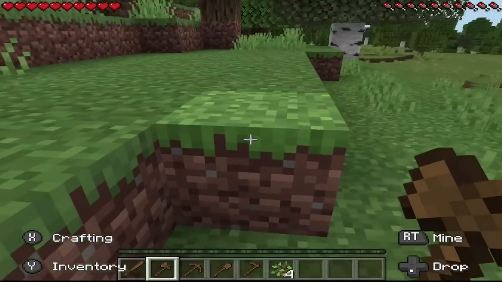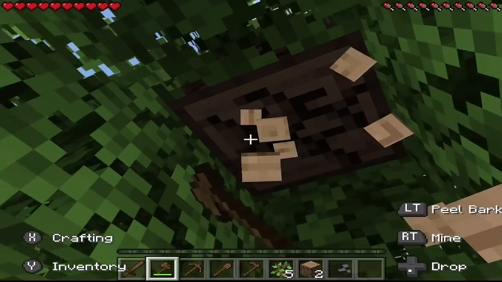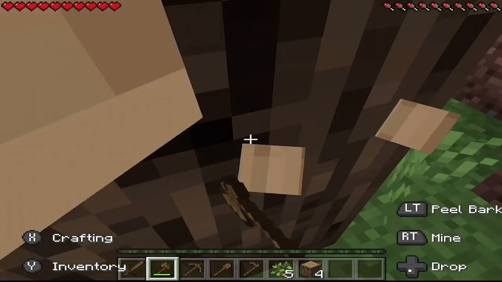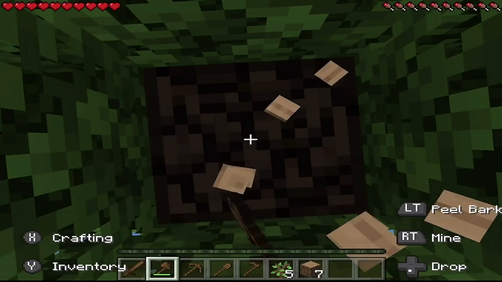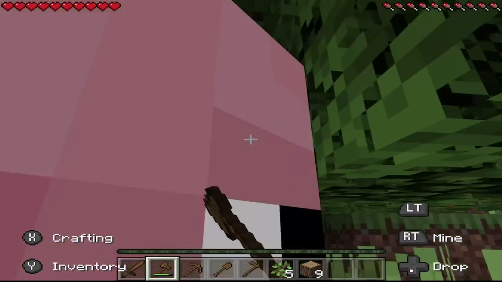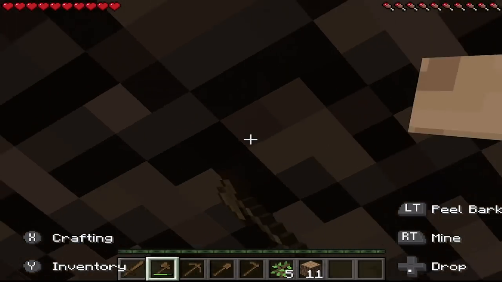Okay, get all the saplings. Always collect the saplings so I can just grow more. So the goal for the survival series is to defeat the Ender Dragon and defeat the Wither. So basically just defeat both of the bosses, or all of them if there's one in the Nether update. It hasn't come out for Pocket Edition yet, though.